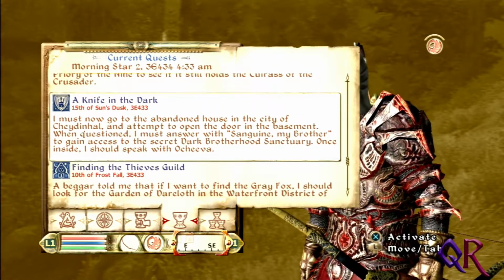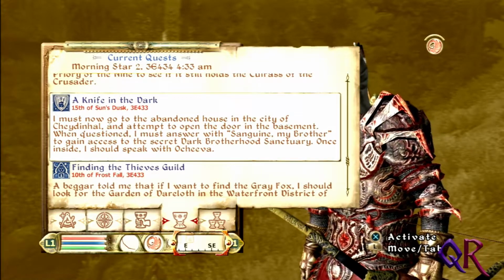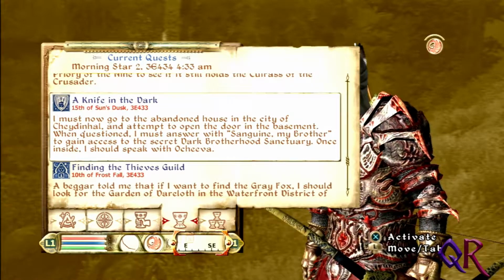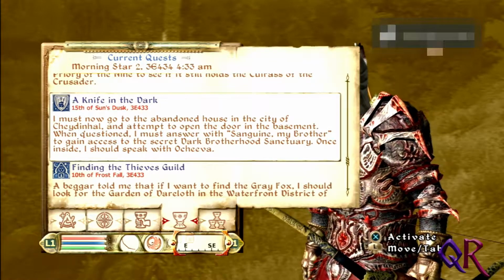I must go to the abandoned house in the city of Chaiden Hall and attempt to open the door in the basement. When questioned, I must answer with Sanguine, my brother, to gain access to the secret Dark Brotherhood Sanctuary. Once inside, I should speak with Ochiva.